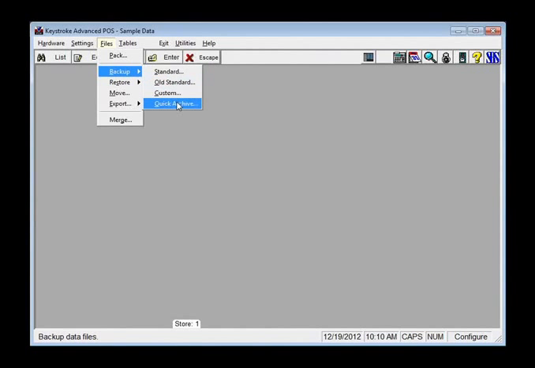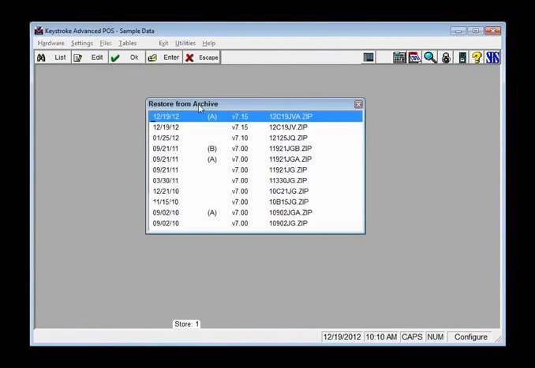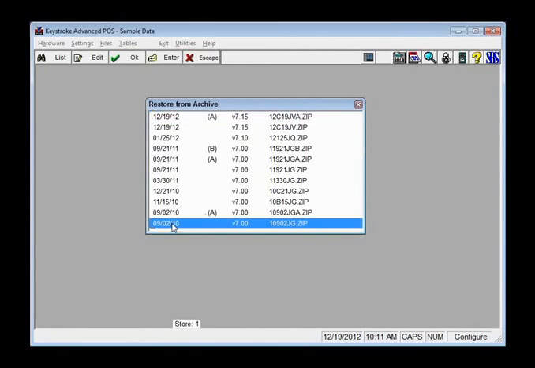Let me show you the difference also by restoring. I'm going to go to the Restore option in Keystroke, and I'm going to say Restore from Quick Archives. Here it gives us a list of all the archives that we have in that tutor folder. Again, this is our sample data or tutor folder. We have had some in this computer since 2010, actually. We've been doing Keystroke Live, and we've been talking about packing files and making backups all through this time. So our Keystroke Live computer has backups that are valid through 2010.